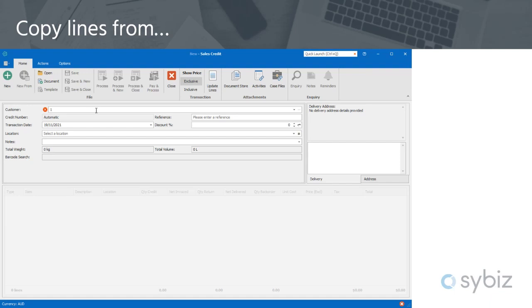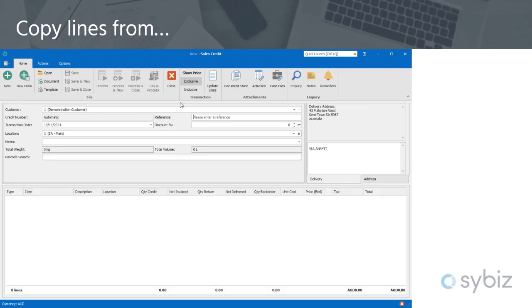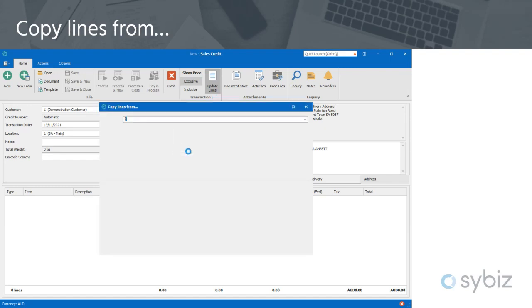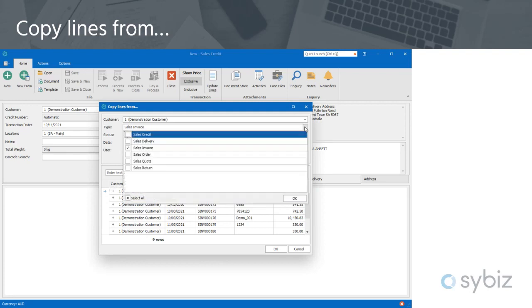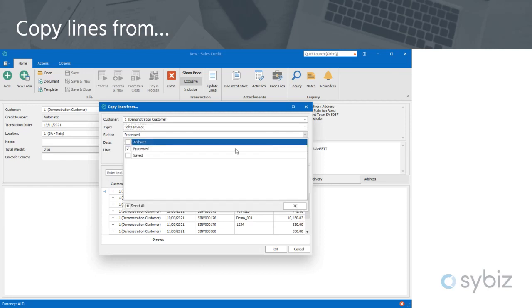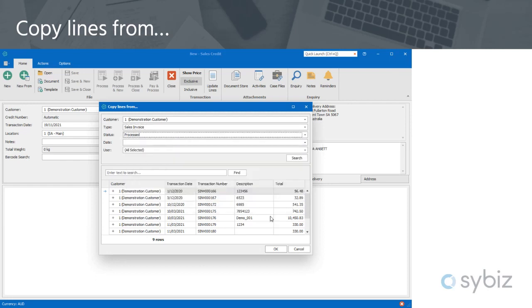There's now a facility to copy lines from other transactions. So we've had the new from in there for quite some time, but the copy lines from, in most cases, the new from will do the job for you, but it may well be that you're wanting to combine two orders that have occurred previously.